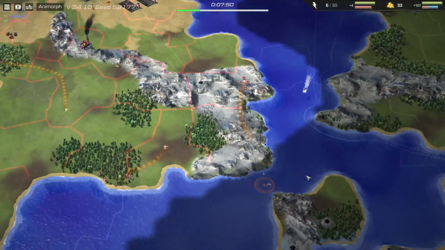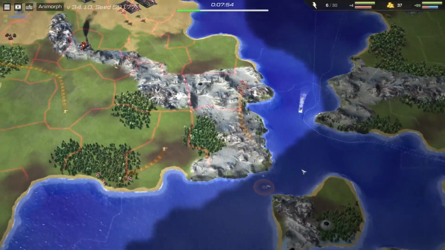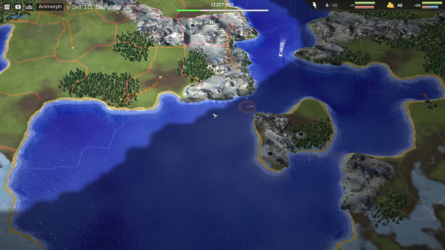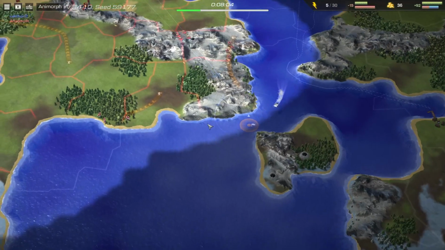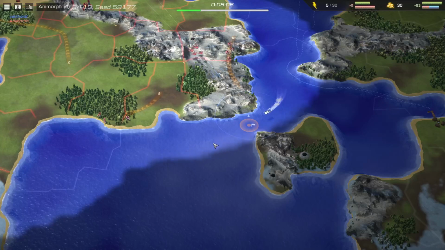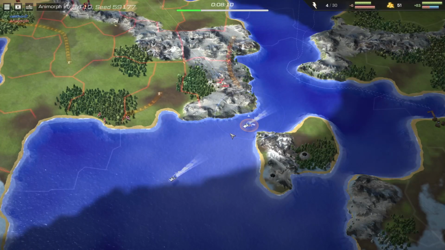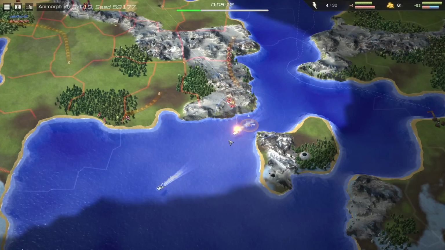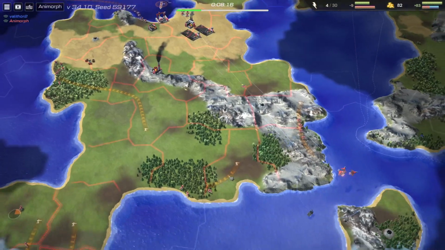A lot of people mispredict this and they put it too close, me included. I reckon the boat's going to be about here when those strikers get there. We'll have to find out. No, it's a bit further away, so even I misjudged it then, but he's going to kill one of them. Definitely kill one of them. There we go, that went down on the first practical hit there.